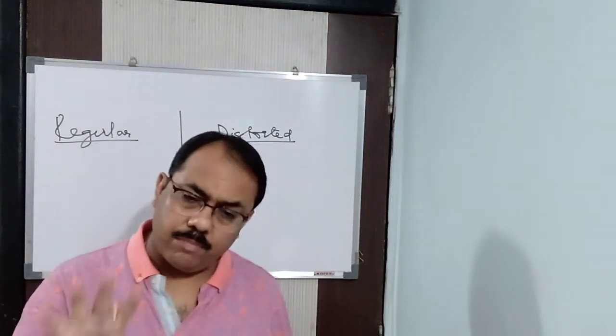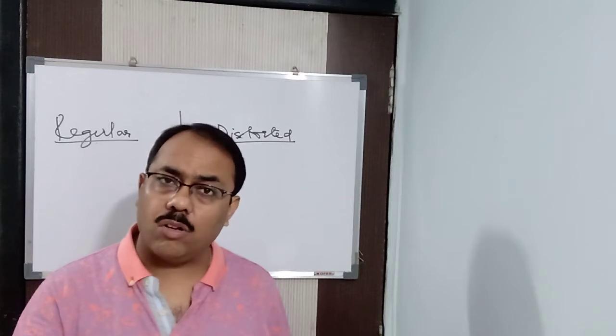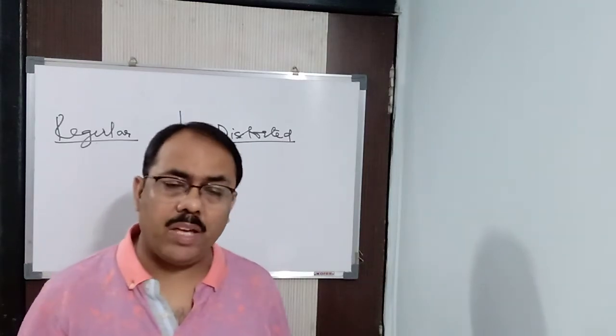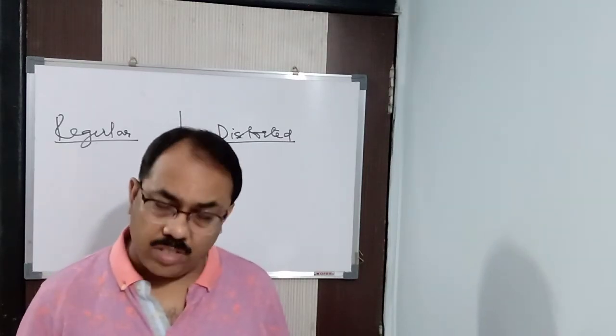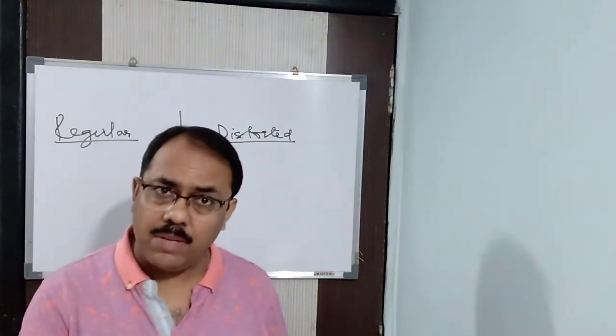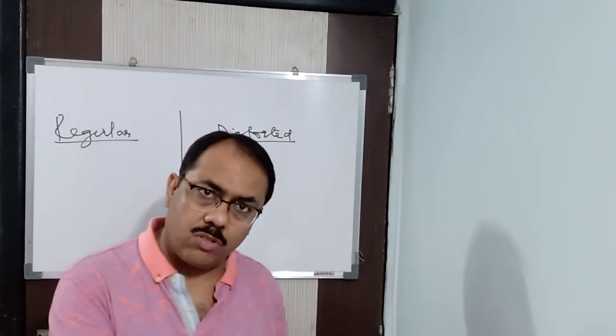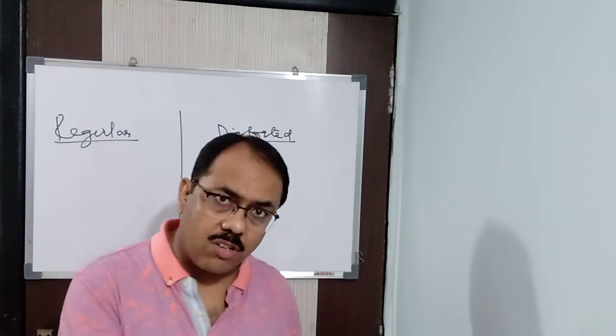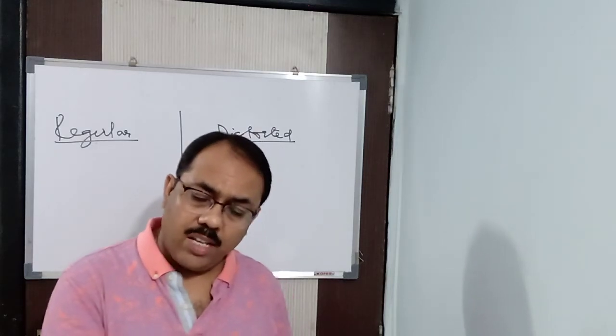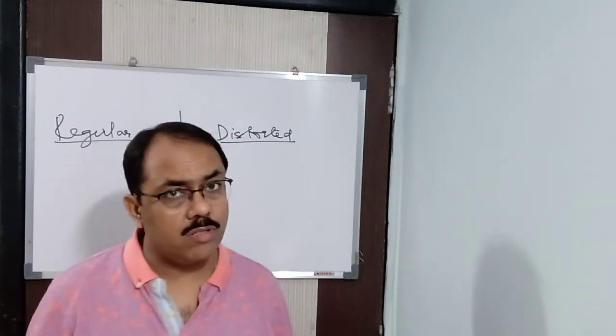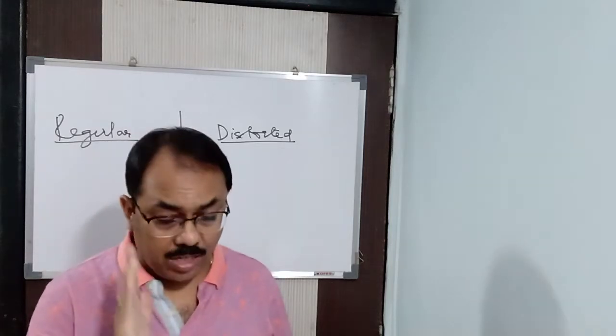It has the same number of pairs of electrons. Of course, the bond pairs and the lone pairs will differ, no doubt about it. But the same number of pairs of electrons as in regular geometry also, in tetrahedral also, it has 4 pairs of electrons. Here also we have 4 pairs of electrons. Now I will come to the difference.